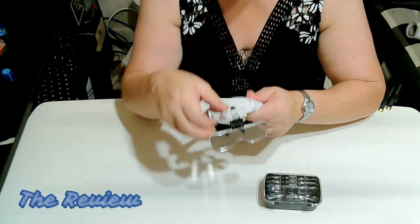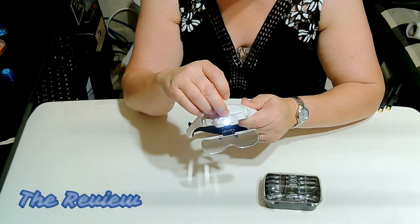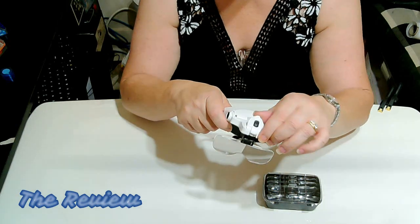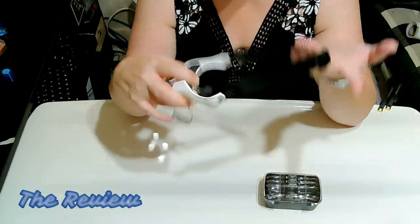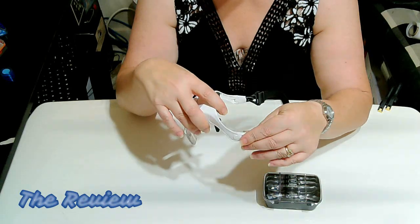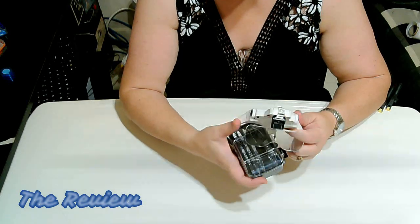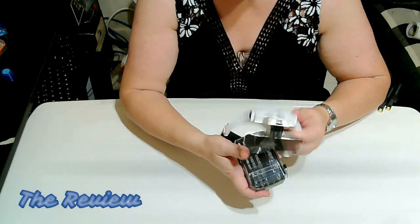This one here has a light, so you just turn that on, and if you want to have your lights down in your room, you can just turn those off, put this on. It doesn't give a whole lot of light, but it does help. Also, this does move up and down so that you can angle that light as well. And it comes with the band and the arms. The arms come off, you can put the band on, or you can wear them with the arms. It's up to you. I paid $21.95 on Amazon for this, and believe me, it's well worth it if you're looking or needing magnifiers.